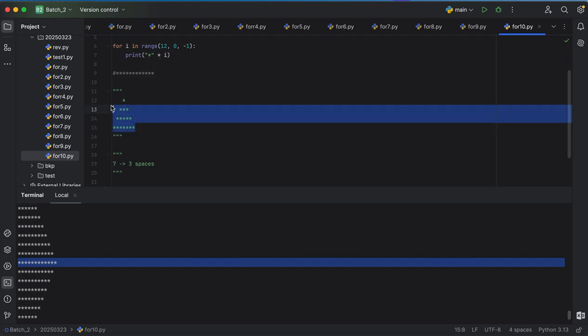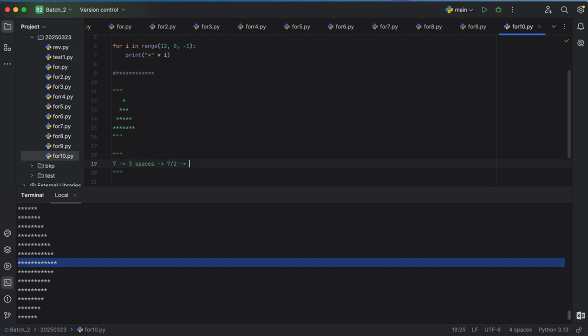As per this logic only, how can we get this? 3, right? See, 7 by 2. What is the output? 3.5, right? So now from here we need to get this three only, right?